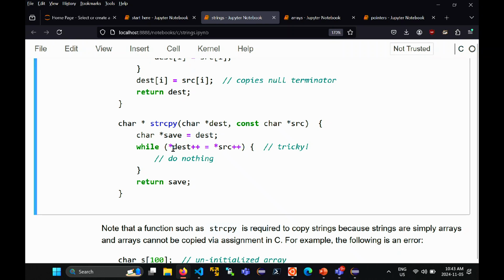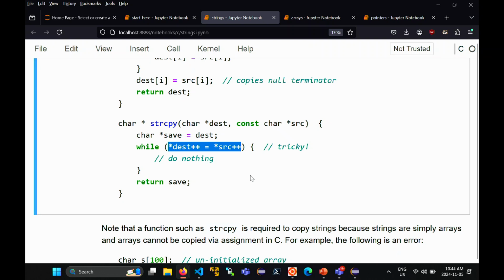In this particular implementation, we are manipulating the destination pointer. There's a dest plus plus there, which means we're changing the value of dest. String copy has to return the original value of dest, which is why we save the original value back here, so that we can actually return the original pointer that was passed into the function. If you can decipher that condition, good for you, but you're never going to be asked to do that on an exam or a test in this course. Or an assignment. On an assignment, you can write this if you want to.